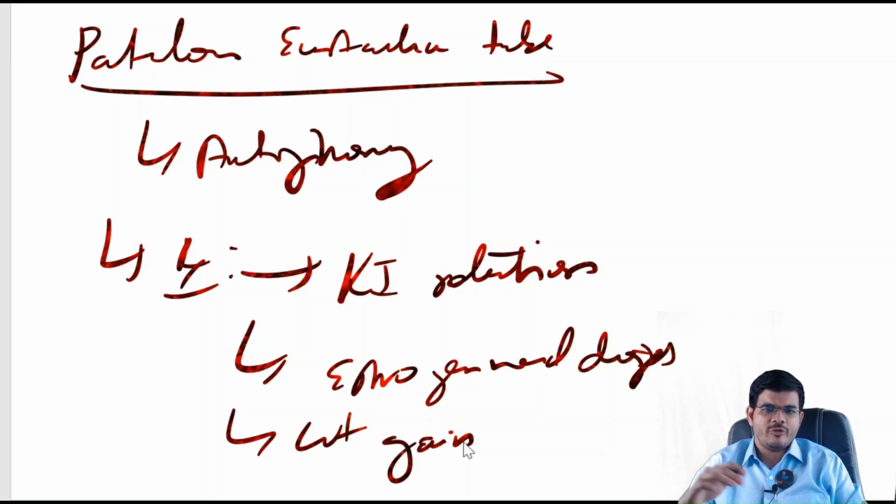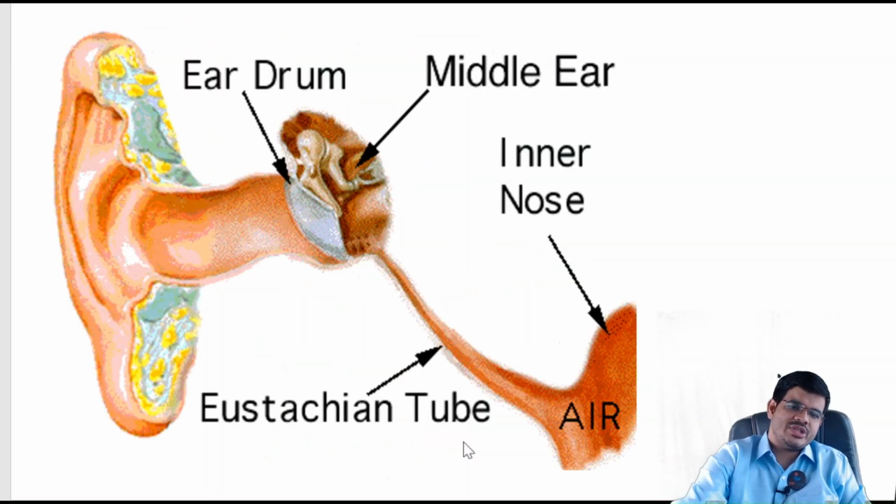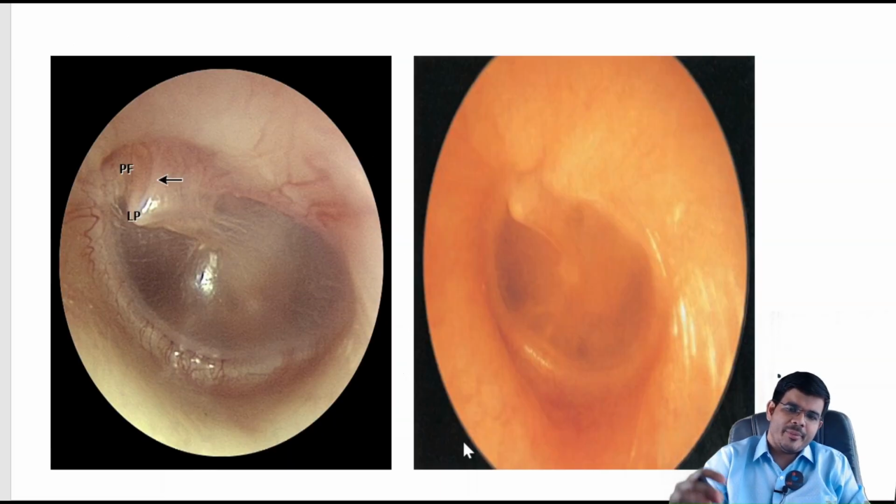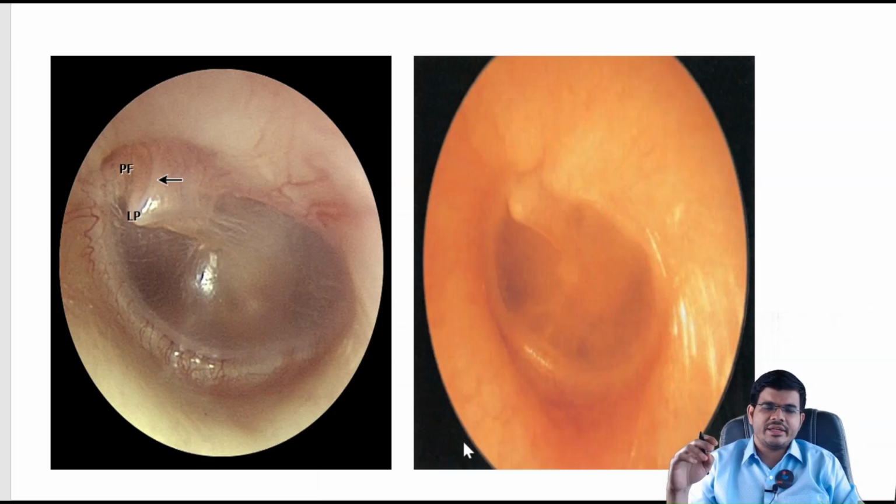Now instead of the eustachian tube remaining open, if it is getting closed due to some functional problem or due to some obstructive cause, okay, then what will happen? If it is getting blocked due to an obstructive cause, there will be decrease in the ventilation of the middle ear, and that can result in negative middle ear pressure, right? And because of the negative middle ear pressure, what can happen? It can result in retraction of the tympanic membrane.